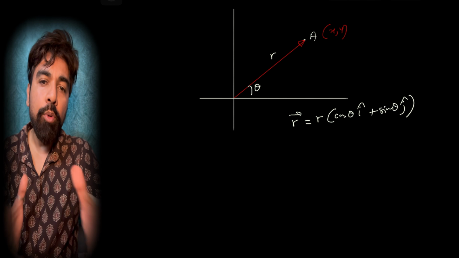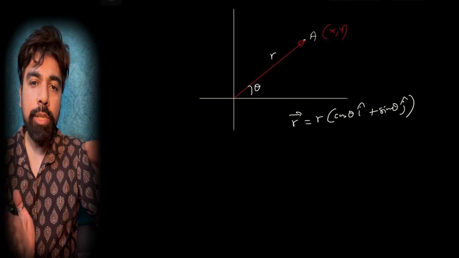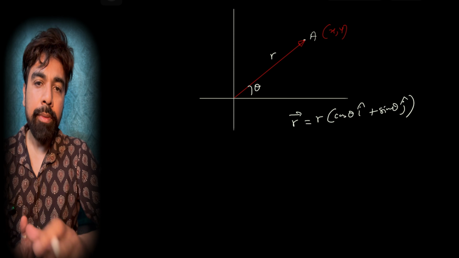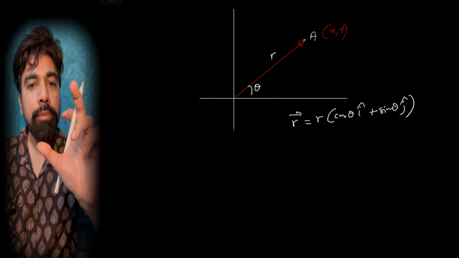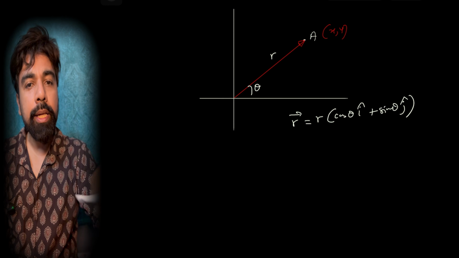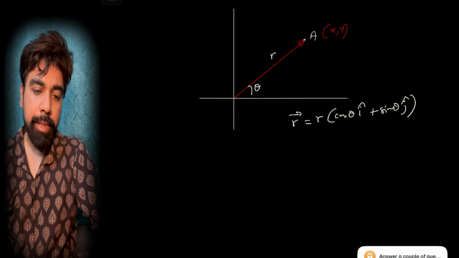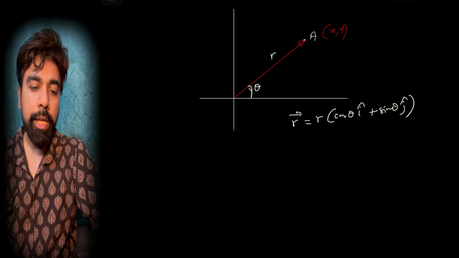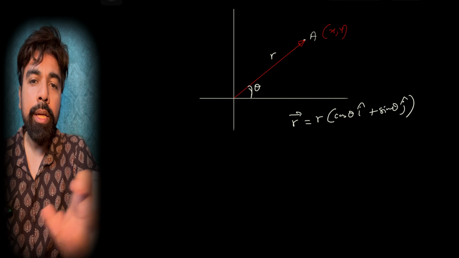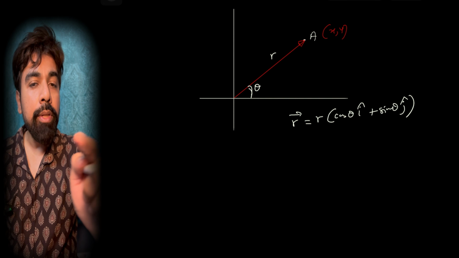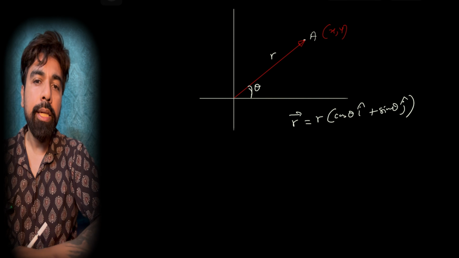Now what are the possibilities between r and theta? The first possibility is that r is constant and theta is varying. In that case, the motion is going to be circular because the distance from the center remains always fixed and the particle is rotating, right? Another possibility is that theta is constant and r is varying. In that case, what is the motion? That is going to be translational motion. Now there is another possibility, and that is that both r and theta are varying.